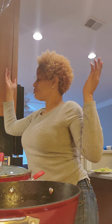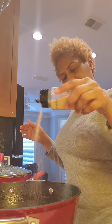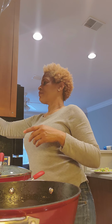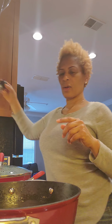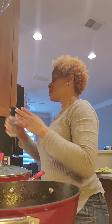I told you before, I do not measure. So I always season to taste because one day I may not want as much of one thing as I do the other. Now what I do add quite a bit of, I got that from my mom, and that's garlic. I add quite a bit of garlic. So I did add 4 cloves of garlic as well as ground garlic as well.